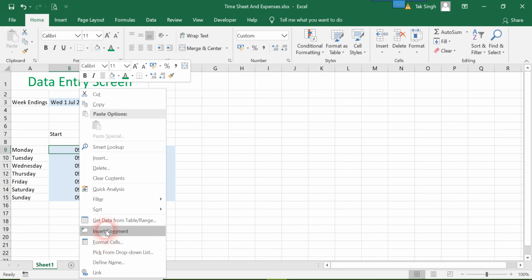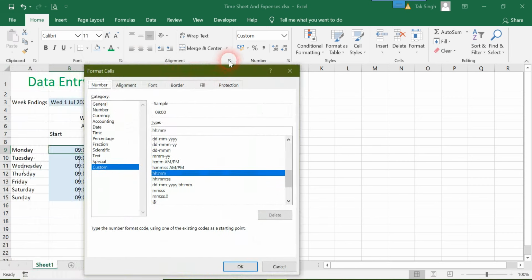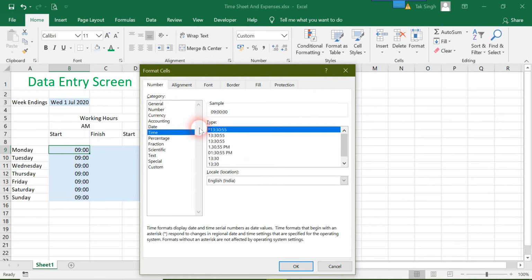We will quickly check out how to format this time. You can go under the Time tab in the category and check out the default formats. It will show seconds and AM, it will show decimal points instead of a colon, and so on.